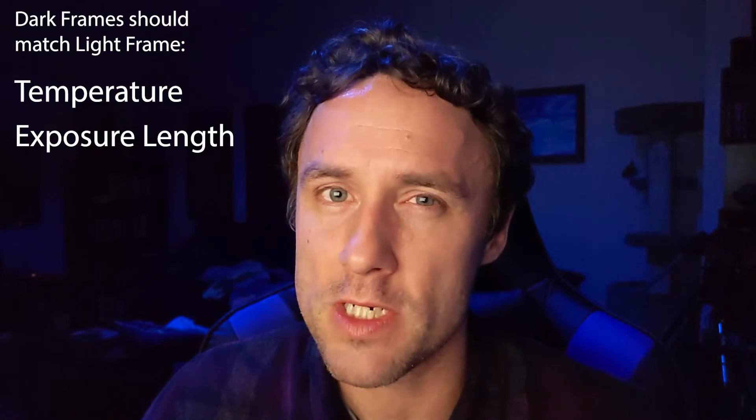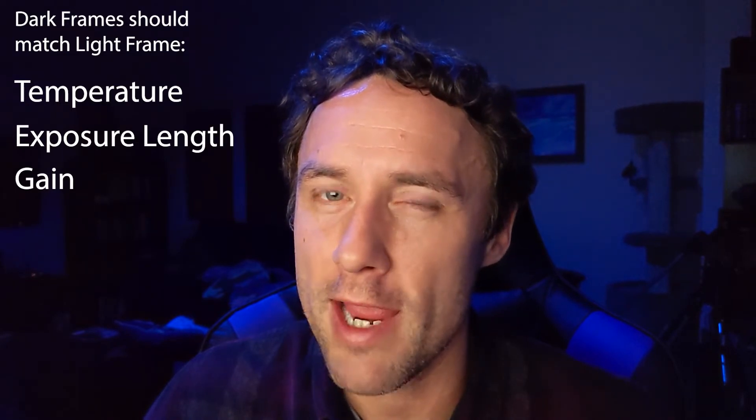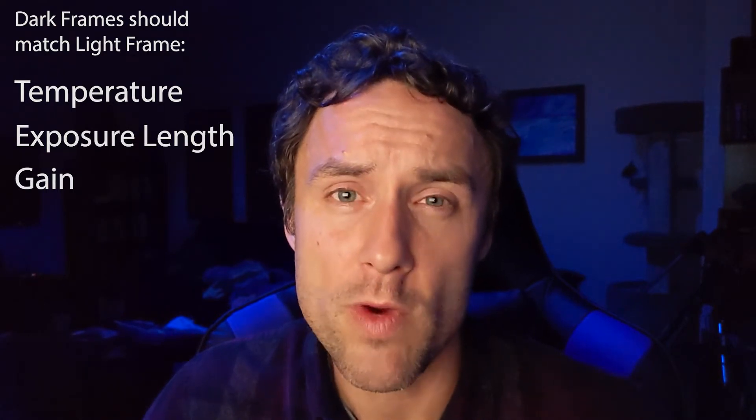If you're more discerning about exposure times, you might find yourself spending more time capturing accurate darks. On the off chance you change the exposure time for a given imaging session, you can always take another set of darks and use those as calibration frames just for those particular lights. For many cameras there's basically one recommended gain. I like to play around with the ASI 1600, so I take gain 0 frames mainly for RGB, gain 70 for dynamic range, and gain 139 which is unity gain. So you may end up capturing darks at different gain settings, different temperatures, and different exposure lengths.